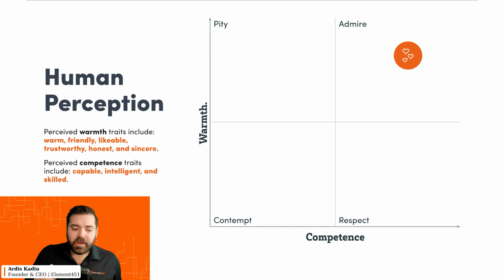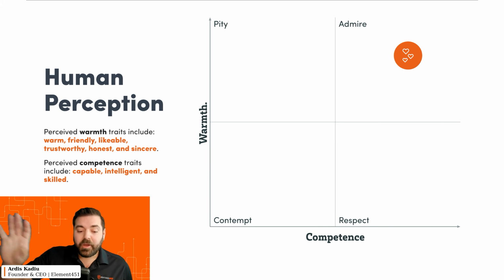When you think about it, our idea of how we interact with technology is based on how we interact with other people. We think about others in our lizard brains, and that's what we're encoded to do. Anytime we meet somebody new, what is their intent toward us, and how likely are they to carry out that intent? Meaning, are they friendly, likable, trustworthy? We make those snap judgments right away. The next question is, are they capable? Are they intelligent? Can they do the things they say they're going to do? And we see at the top right of this quadrant that we admire the people who are nice, personable, and friendly, and who are also very intelligent and capable.